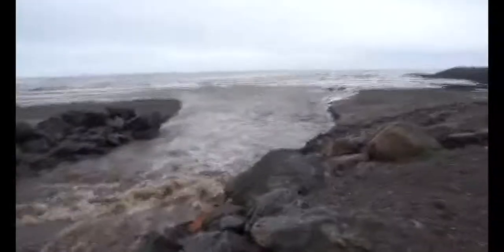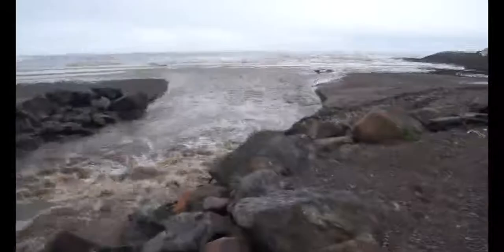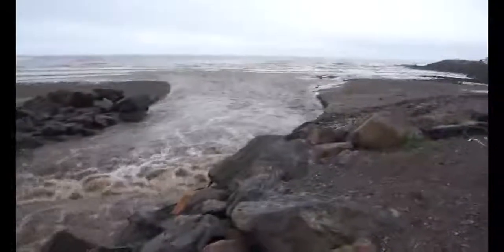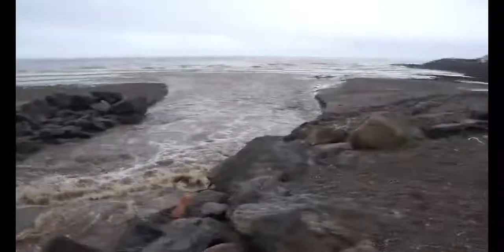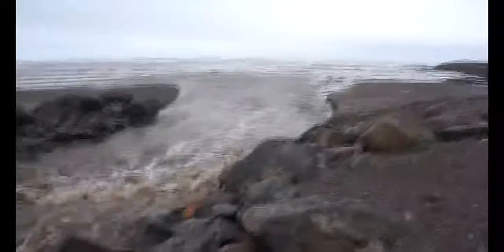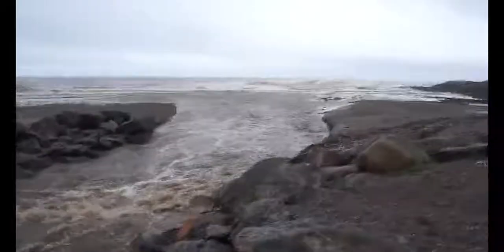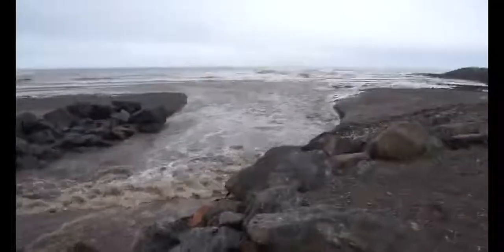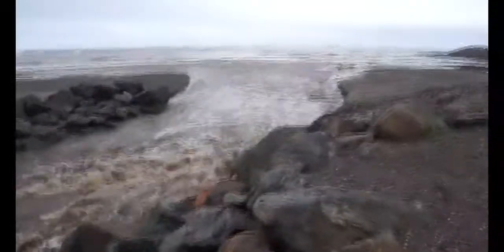You can see here just how much the river spreads out. And that's why for the 2 centuries when it was able to flow directly into the sea or onto the beach like that, we never had any flooding problems from the start of the beach or the end of the confining walls at the historic river mouth right back up to the White Bridge.